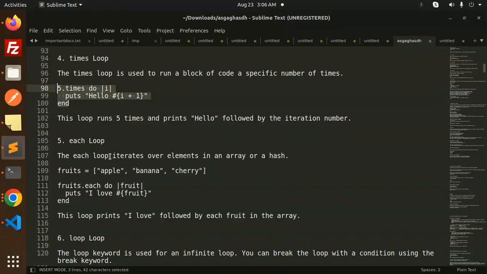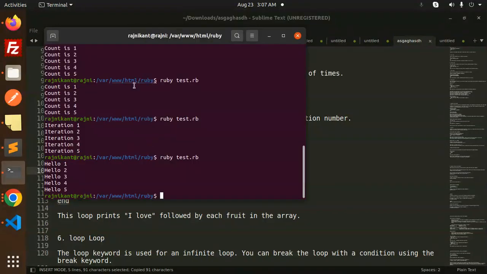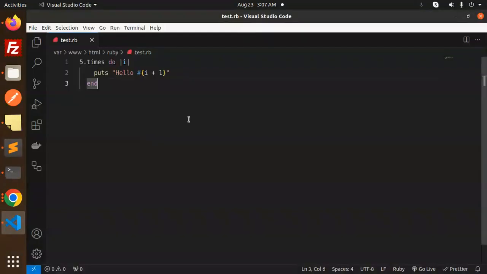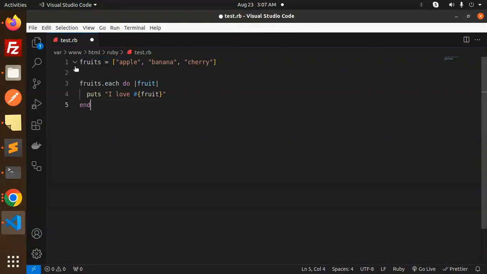You can also use the each loop. The each loop iterates over the elements in an array or a hash. Whenever you have key-value pairs or an array, you can use the each loop to iterate over the elements. This is very important because you have arrays and hashes, so you can use each for that.